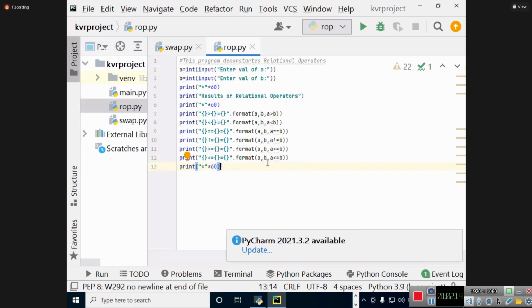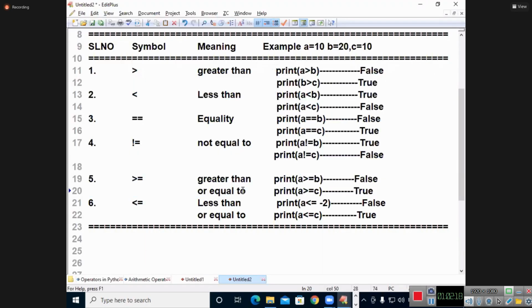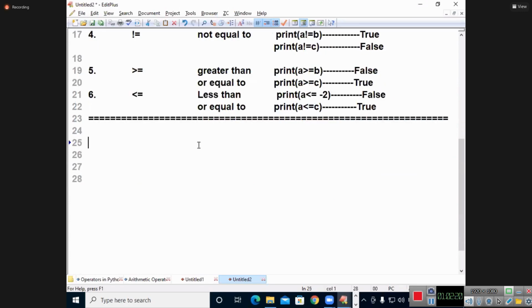So be perfect in this program and these operators. But one small note point I would like to give you, because this comes in written tests. In Python 2.x, be careful, this diamond symbol was used for not equal to.